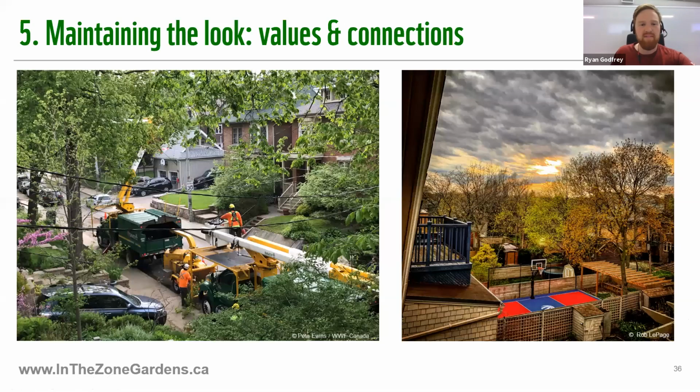Okay, so here we have some neighborhoods. What I wanted to talk about here is being a good neighbor and how you might think of your front yard as different from your backyard. Your backyard is really for you. It's your own thing, and you could do whatever you want there. But the front yard, it is polite, you're being a good neighbor, if you look around, see what other people are doing with their gardens, and maybe consider doing something a little bit differently to take into account that you're trying to create a neighborly look.